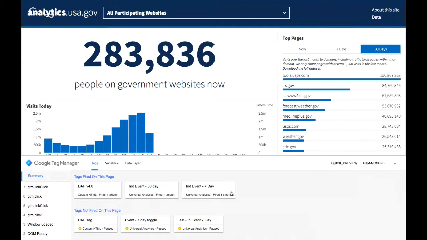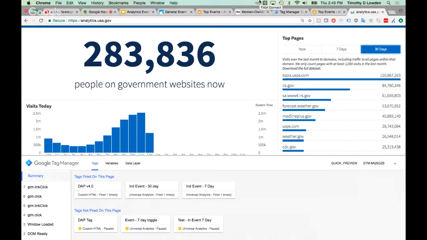So for those of you that have never used tag managers before, you can see it creates an ability for people to do things once you go through the tag manager learning curve where you don't have to be a developer to be able to do things where traditionally developers would have to be involved. I can push this to my live production environment without having to touch the HTML because it's all contained within the container that the tag manager operates out of. And so, again, for those of you that are like, what is this sorcery? I recommend checking out our tag manager webinar in our analytics playlist.